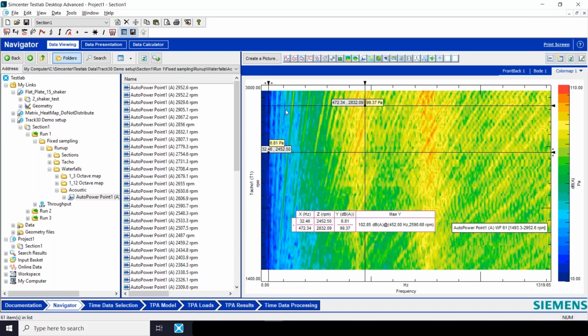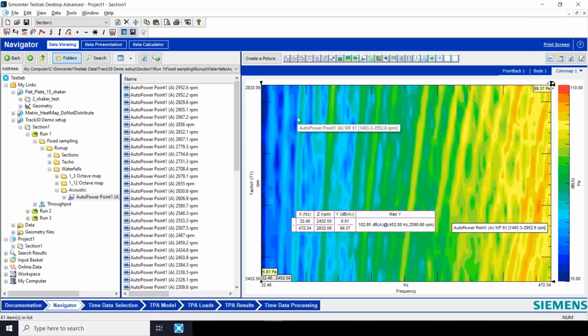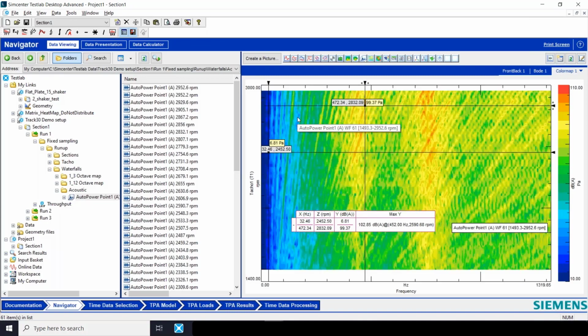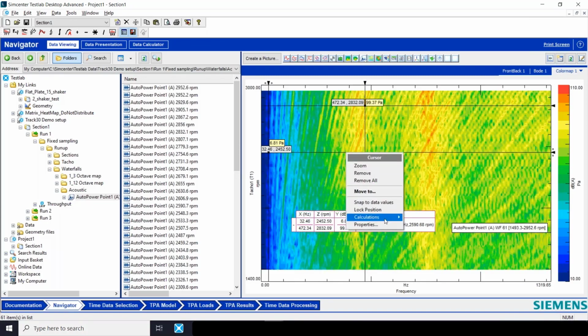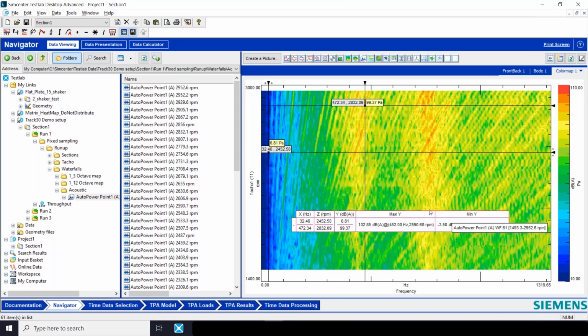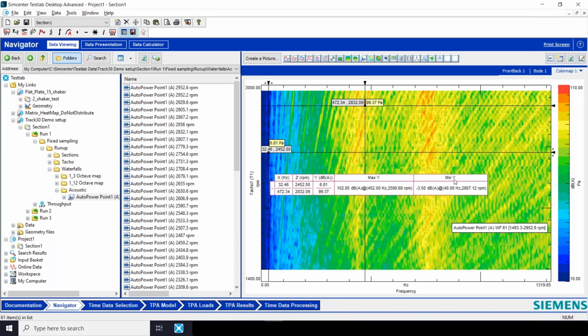We can do things like right click on it and zoom into that region, take a closer look at order lines, hit backspace to get back. And of course, you could also get the minimum inside of there. So automatic peak picking, Pete. That's my first round of creative use of cursors for 2D and 3D data.